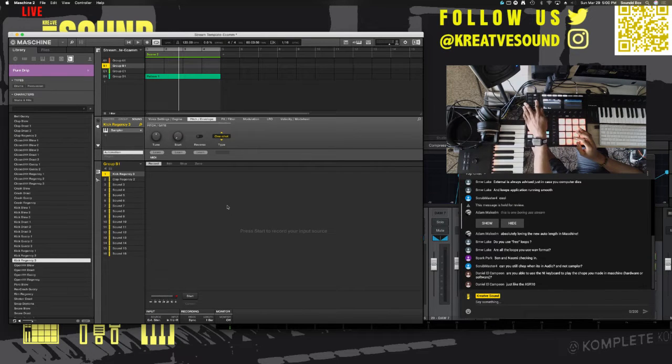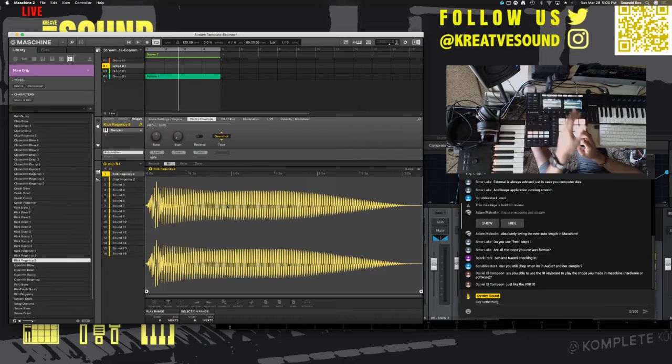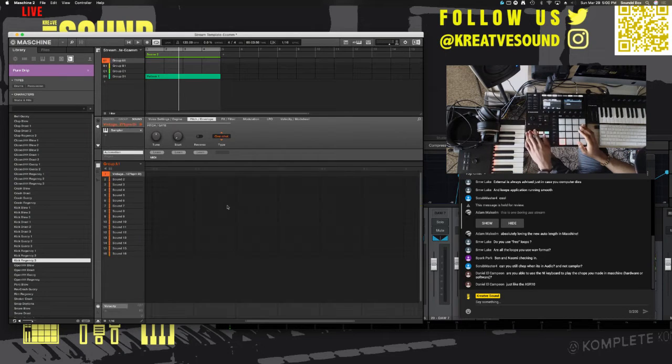this is the sample page, by the way. I can go in and do some editing to my sound. That's the other button, and I can slice things up. This is how we get into sampling. So say I had a sample, and I could just chop it in place. I know I'm all over the place. I'm just trying to get to everything. This thing can auto detect as well. You know what? I'm gonna wait till I get to that part. Let's wait till we get to that part.